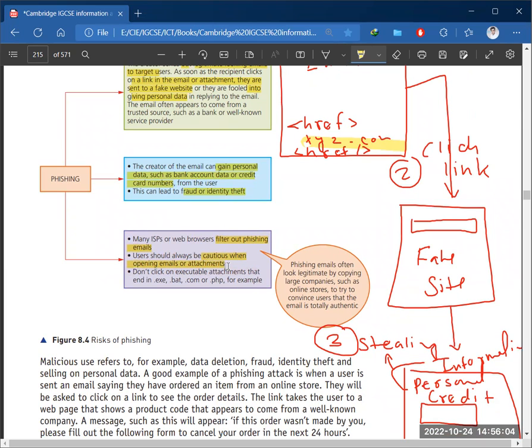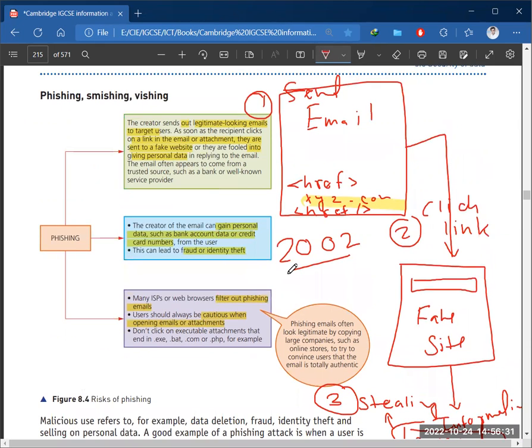We are studying cybersecurity, and in that, there have been so many events in the history of computer science that we've looked at. Let's say legendary hackers who have caused a massive wave of hacks all over Europe and the United States. The big thing that happened was in 2002.